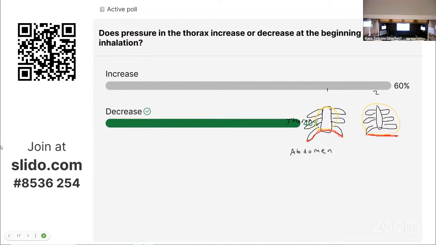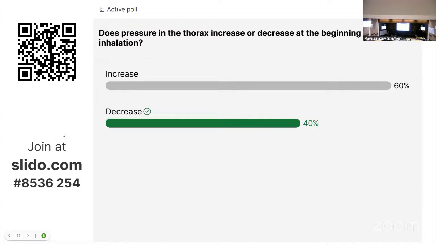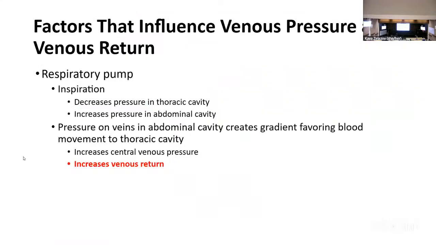You can remember just that fact on its own, or you can spend some time breathing and thinking about pressures. I'll kind of segue you into our Unit 2 stuff later on. But I wanted to introduce that, or at least show you what's going on here, because when we think about our respiratory pump and the veins, it's working because of that change in pressure in the thorax when you breathe.